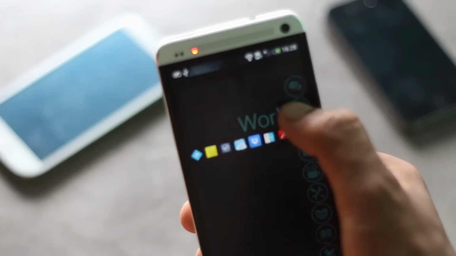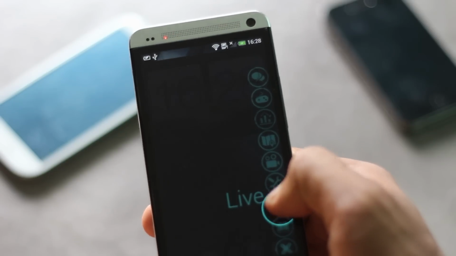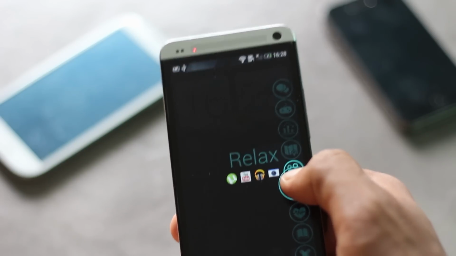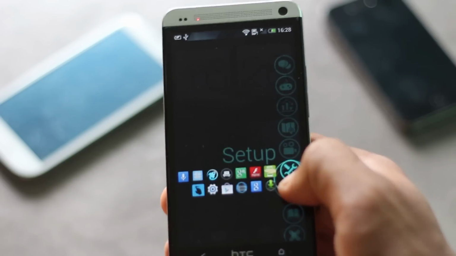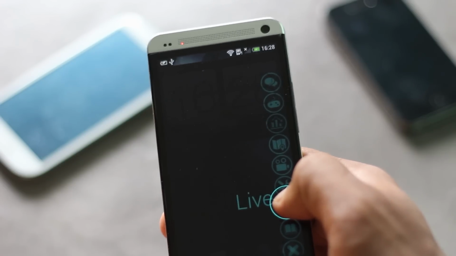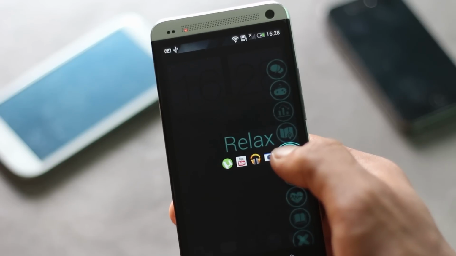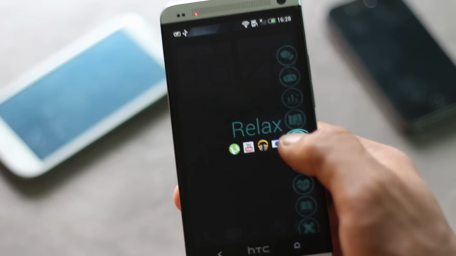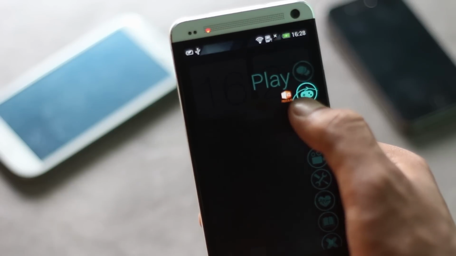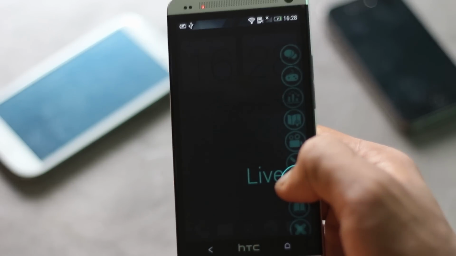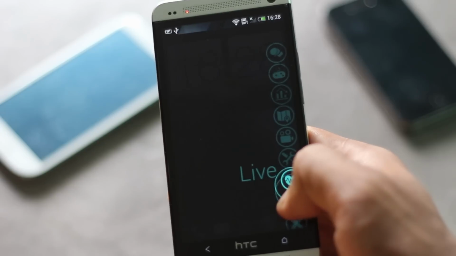Here you will have various categories listed like talk, play, relax, setup. This application automatically categorizes all the apps on the basis of different groups, and whenever you download any app it will get categorized automatically. However, this app also provides the feature to categorize applications manually. Here you will have access to all the apps. So with a single swipe you can open any application you want from anywhere you are.